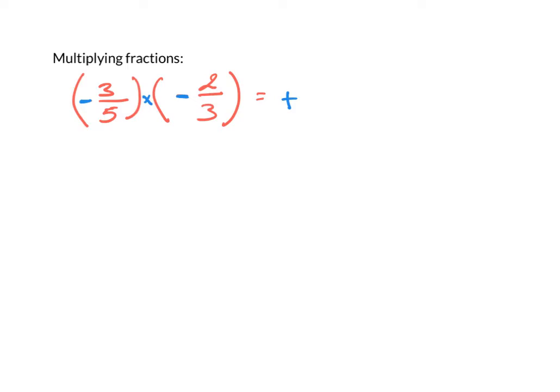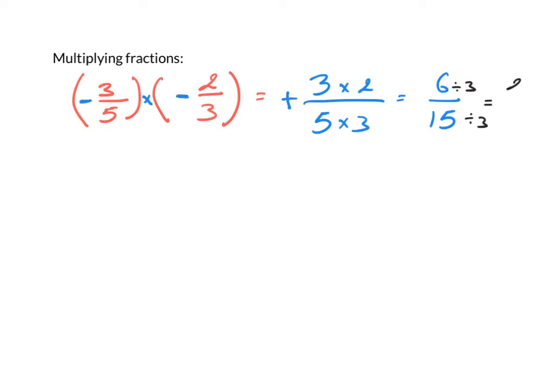Now, there are two ways to approach this. One way is to just multiply the top with the top, the numerator with the numerator, which is 3 times 2, over 5 times 3. As we can see, you multiply the first numerator with the second numerator and the first denominator with the second denominator, right? Now 3 times 2 is 6 over 15, and we need to simplify. We know we can divide both by 3, and that would be 2 over 5, right?